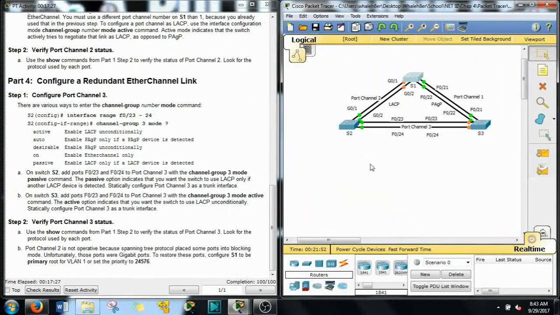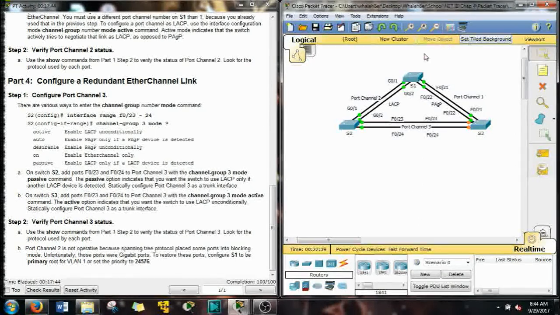This will go through and auto negotiate again, and you'll see how before this run, this link here was down or is being blocked by spanning tree. Now you can see, because this is the root bridge now, down here, this port is being blocked by spanning tree so the loops don't happen.